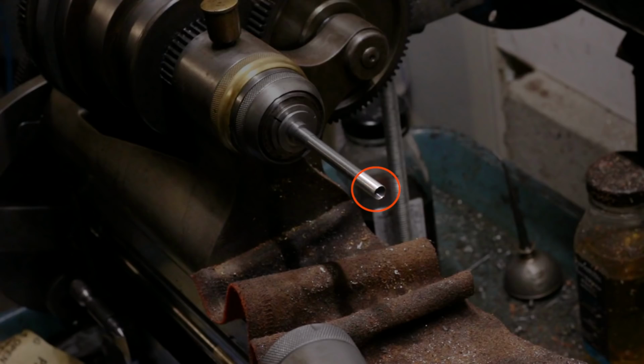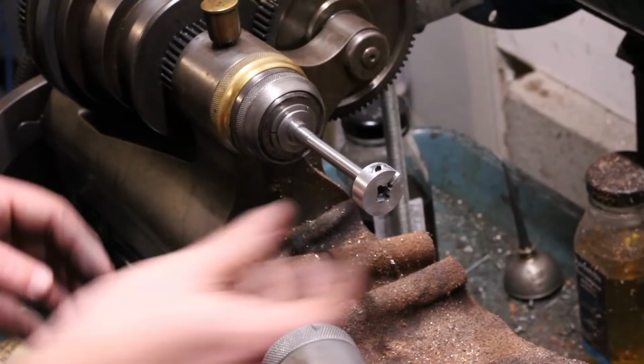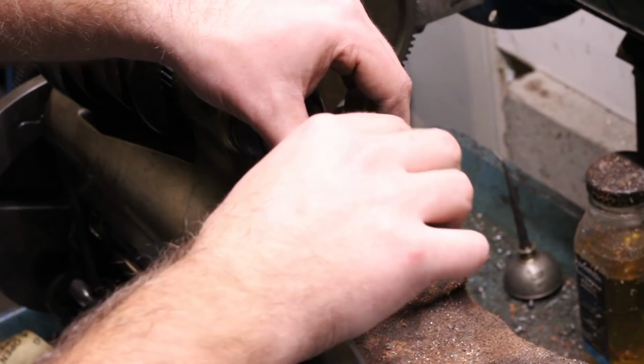Remember that slight taper at the threaded end of the draw tube that I mentioned earlier? It really doesn't matter, but I had been wanting to try some OD lapping, and this seemed like a good excuse to try it out and see how well I could get it to work, to get a consistent diameter for the length of the tube.